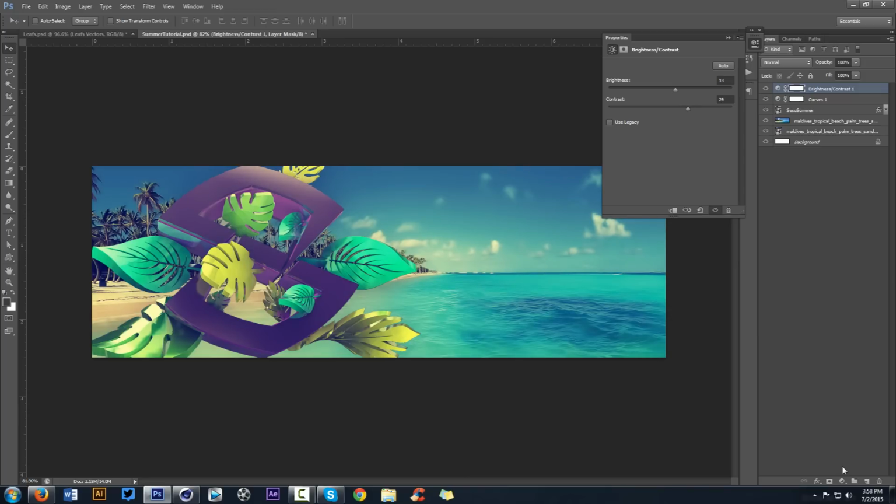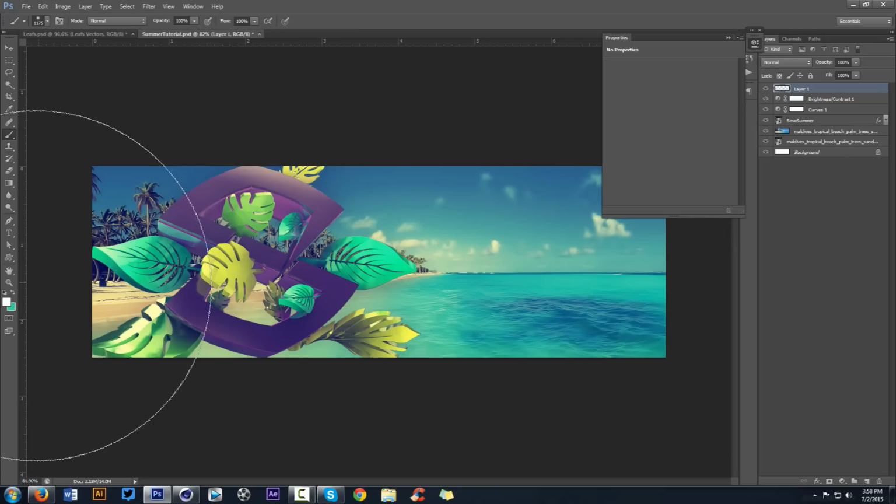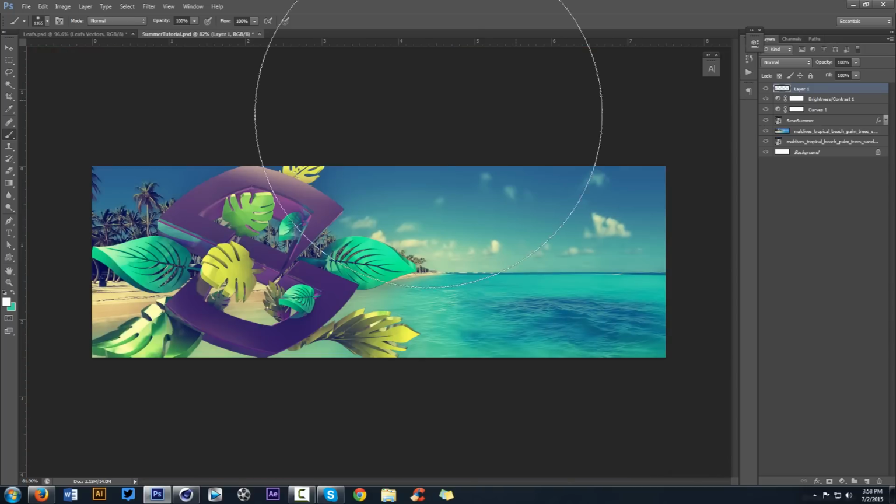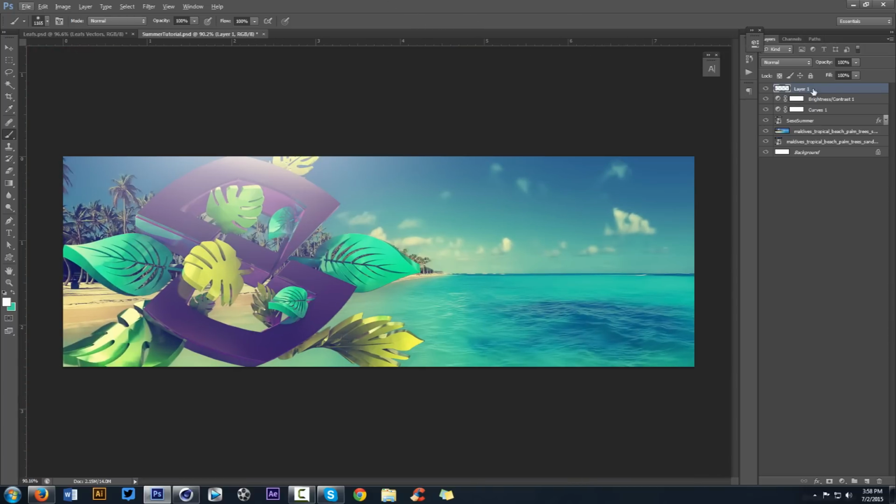So at any moment you feel like you're losing focus of your render and how it bleeds into the banner itself, or the picture you're using for the banner, just take a new layer, a nice soft brush with a white foreground color, and click on the top of the logo, and then lower the opacity down maybe to 60 or so. Would that work? Yeah, looks pretty good.